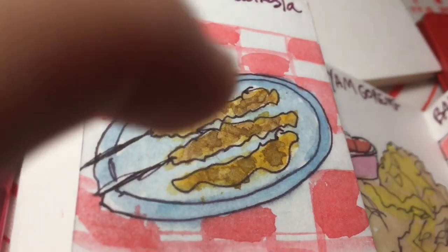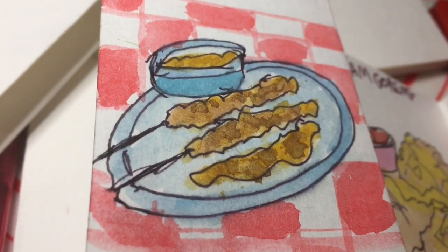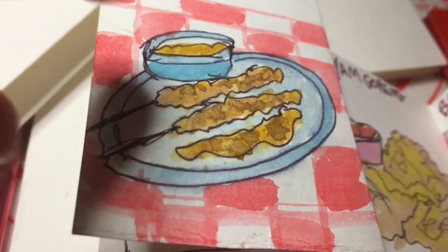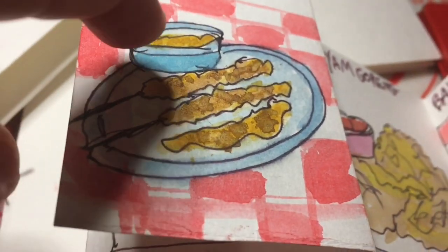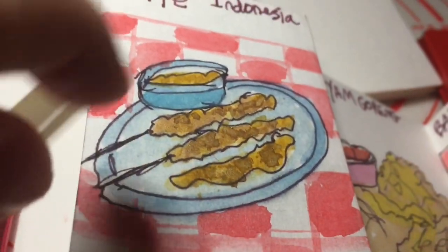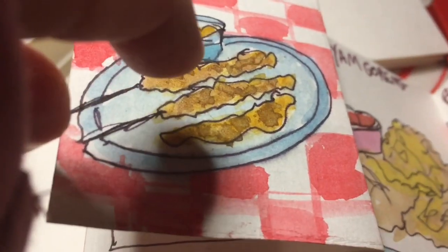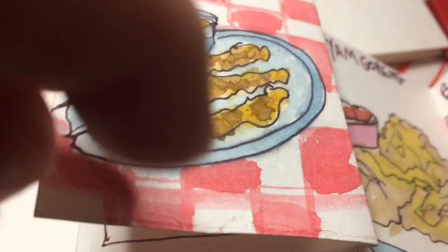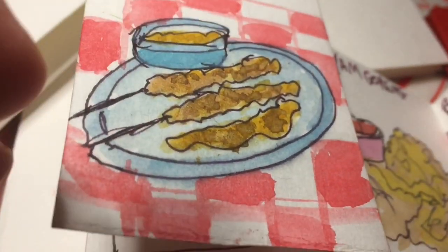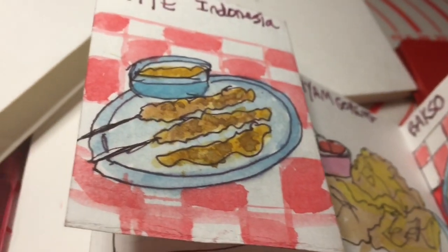And there is satay. Now I used to really enjoy this. Traditionally I think in Indonesia it's pork, but we have chicken satay. And it's spicy — not for me too spicy — but traditionally it's spicy peanut butter sauce. For me, no spice. So the peanut butter sauce and thin strips of chicken skewered and grilled, marinated before cooking in a kind of spice mix, and then grilled with the peanut butter sauce as well, and served with a dipping peanut butter sauce.